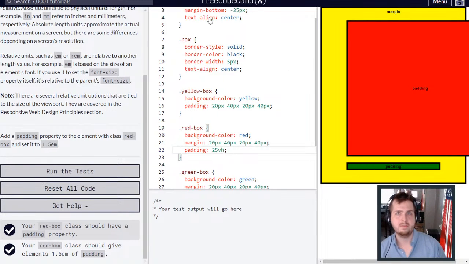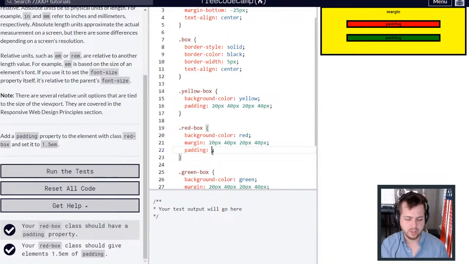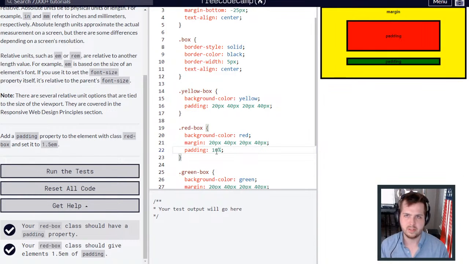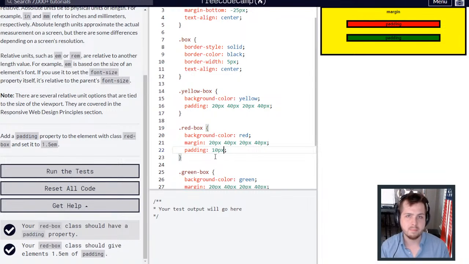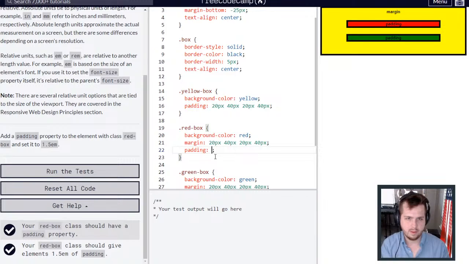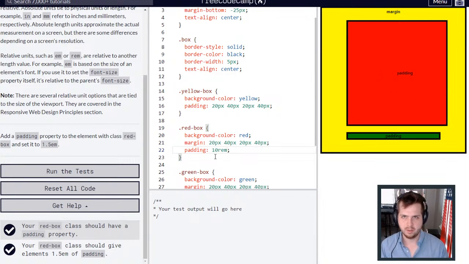VH is 25% of the viewport height. We could also say 50%. And let's just see 10% to be relative. Of course, we have 10 pixels. We have rem, 10 rem, which is going to be huge.